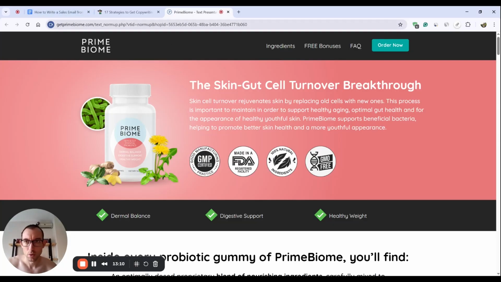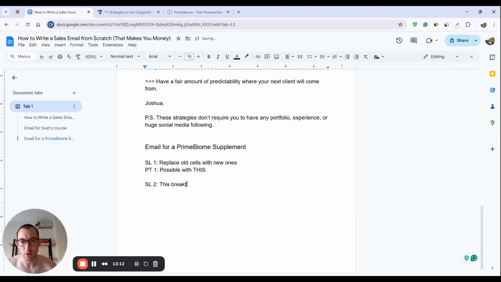This breakthrough, for example, this could be this breakthrough replaces old cells with new ones, and it does it without XYZ, so without any side effects or something else, or Botox or something.